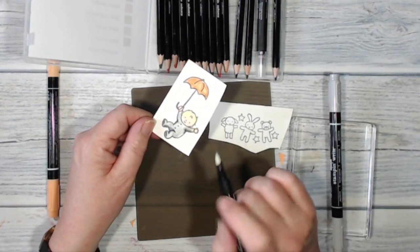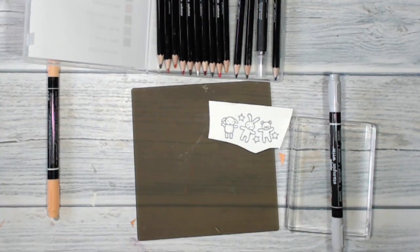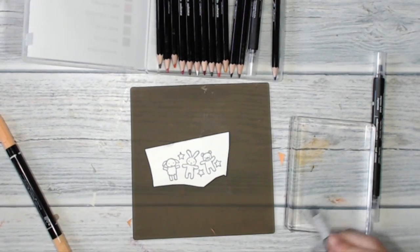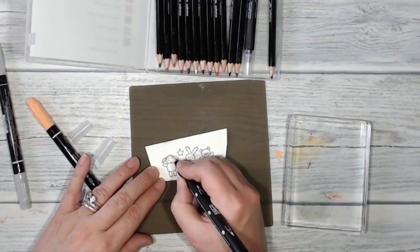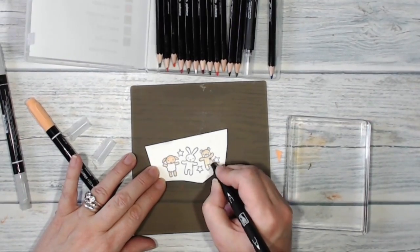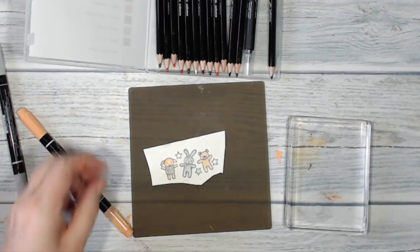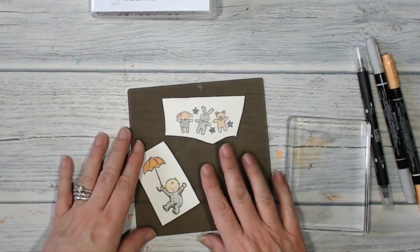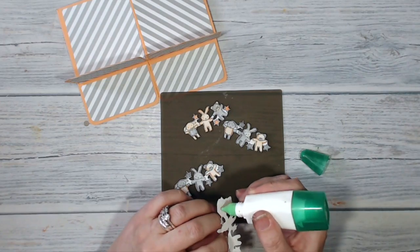So the baby's coloured in. I'm going to set that aside, and I'm going to do some fussy cutting. Set that one aside. I'm going to do 3 more of these, and then I'm going to go and do some fussy cutting. So here we go. I've coloured in and fussy cut these pieces out, so now I'm going to stick them on to the flaps of the box.